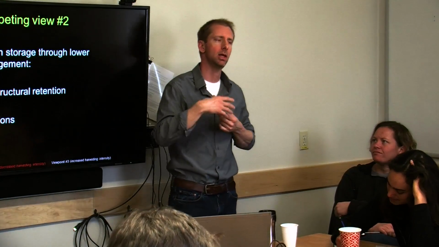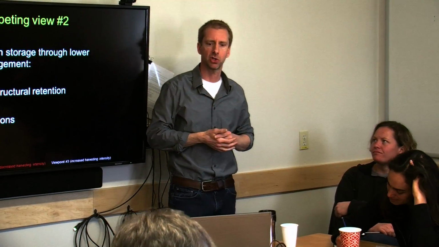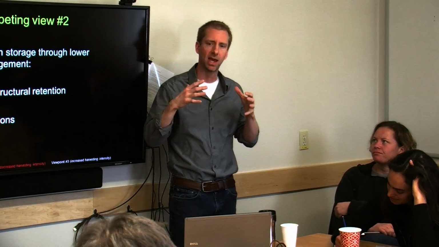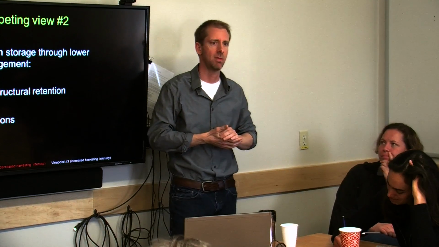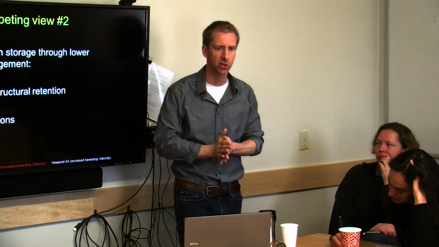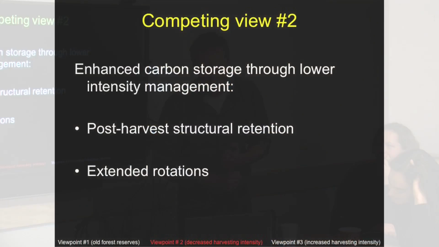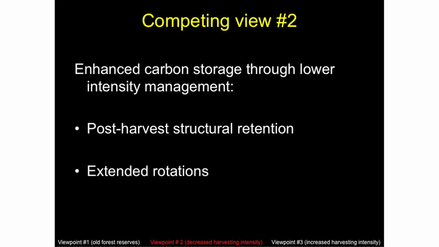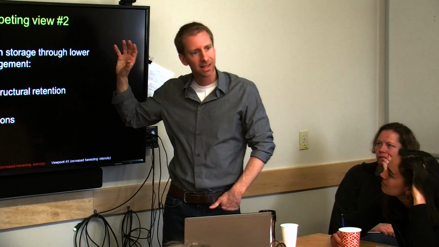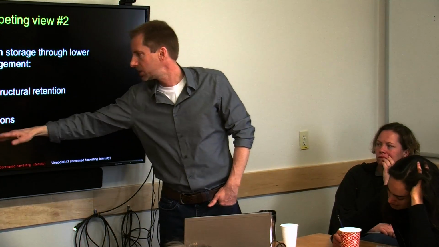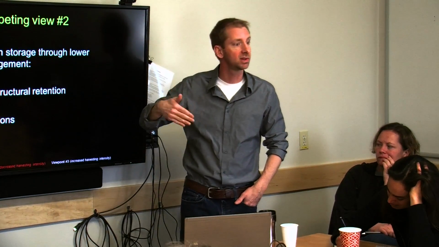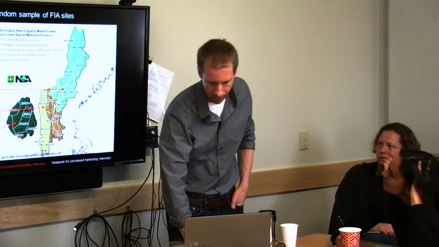That's why in carbon markets, for instance, there's so much interest in trying to get a handle on those leakage effects and making sure that we account for them. Easier said than done. Competing viewpoint number 2: this is the one that argues for active management, but a lower impact management. Increased post-harvest structural retention, leaving some stuff behind, and extending our rotation periods or lessening our harvest frequency.